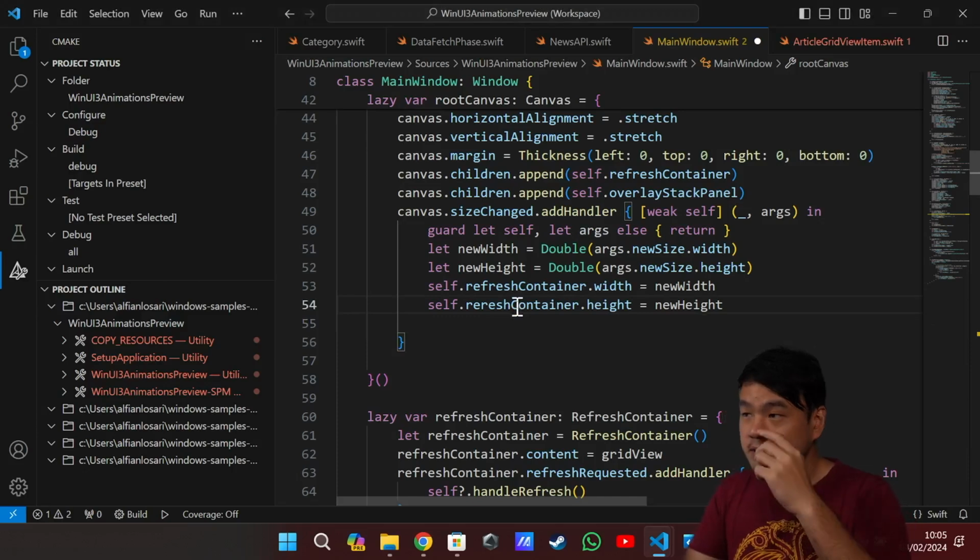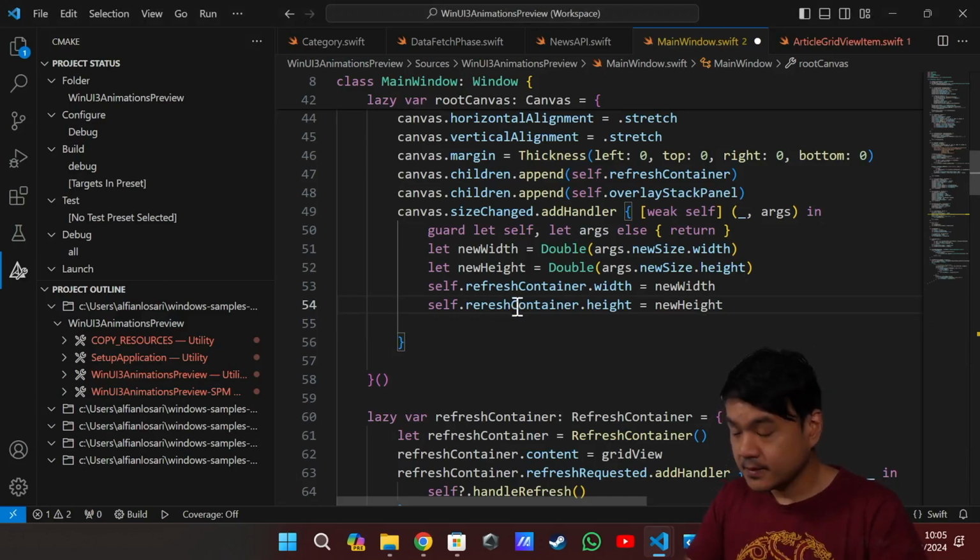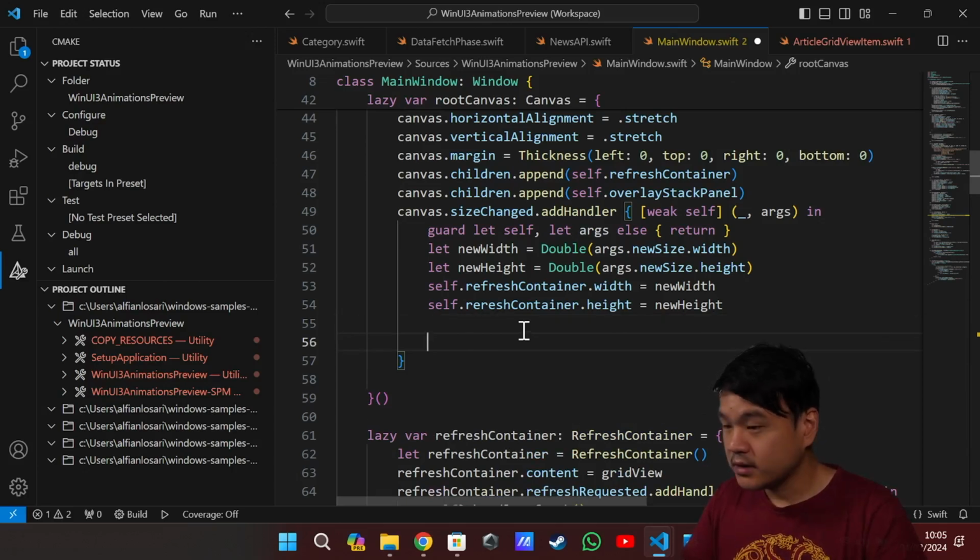Okay, and now the positioning of the overlay stack panel is a bit tricky. We need to calculate this. So we don't want it to fill the entire width and height of the parent actually, but we want to position it at the center depending on the size of the stack panel itself, right?